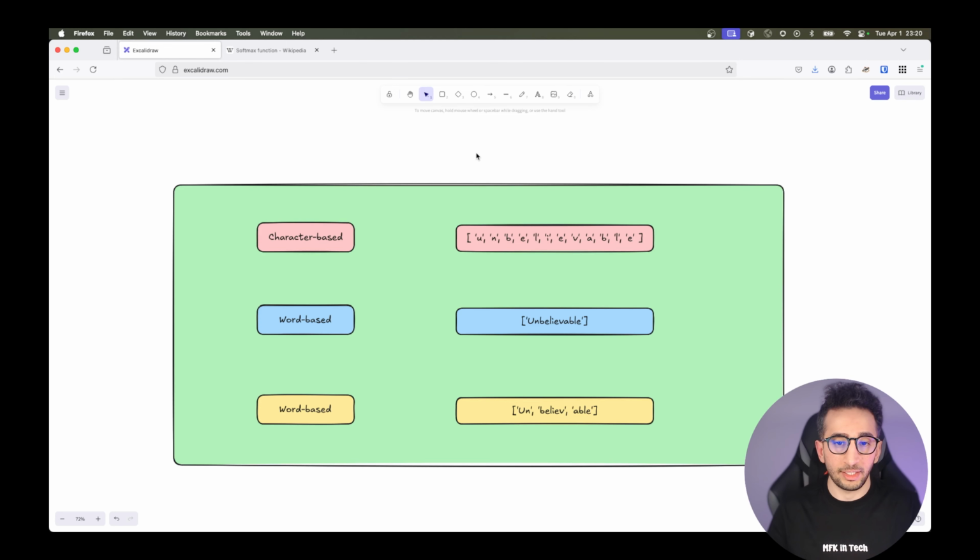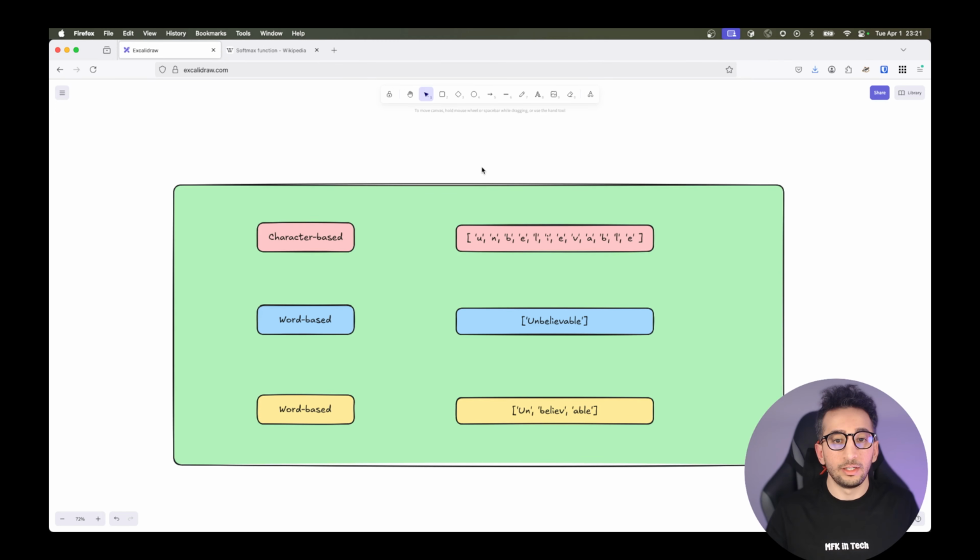But the negative side is that the tokens are not so meaningful. Of course, we are talking about English or most Latin languages. For example, in Chinese or Japanese, one character means a lot of things. So character-based tokenizers can be useful for this kind of language, but for our Latin languages, it's not that useful.